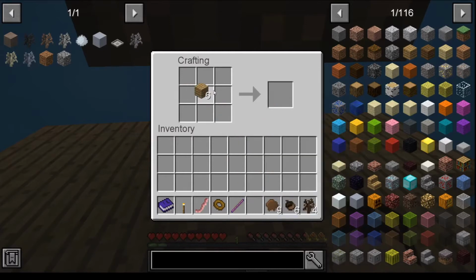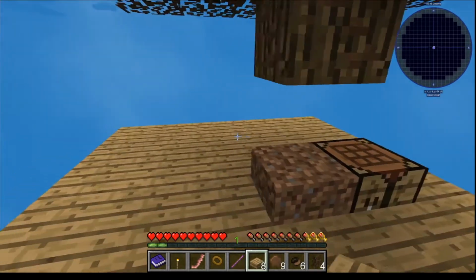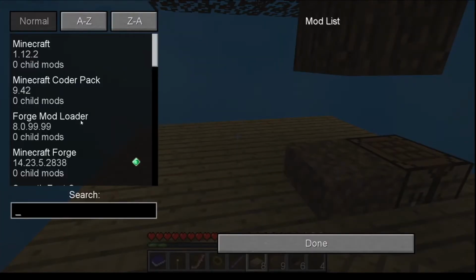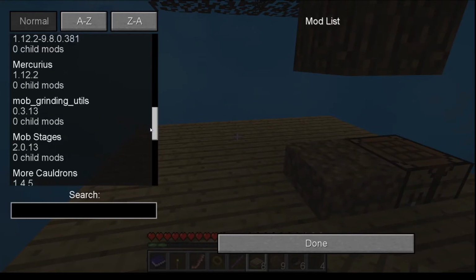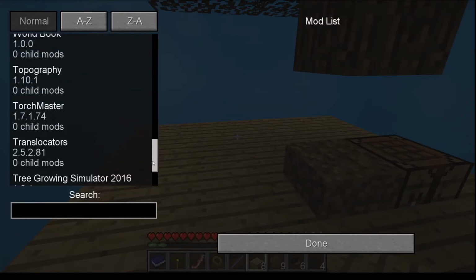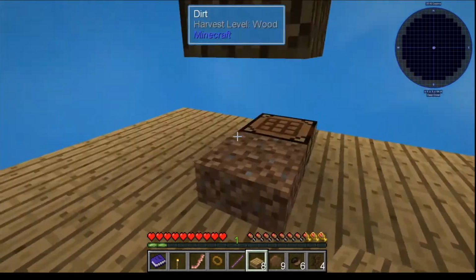Wait, what am I doing? More slabs. Just keep extending the platform. I wonder if vein miner is on. I think it was. Mod options. Forge. What would it be? Vein. No vein miner. Anyways, back to this.